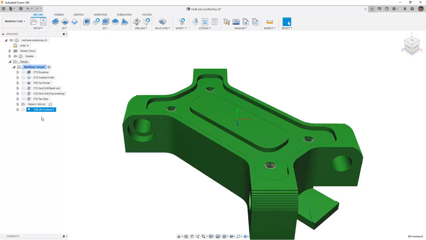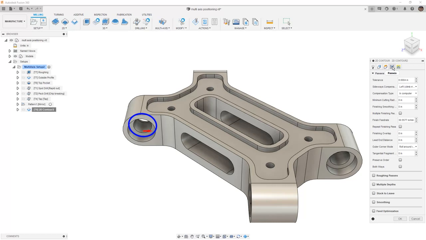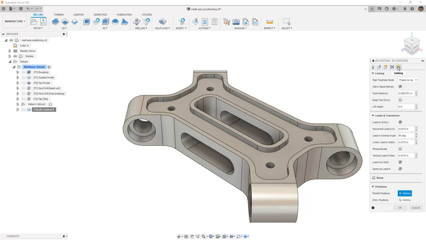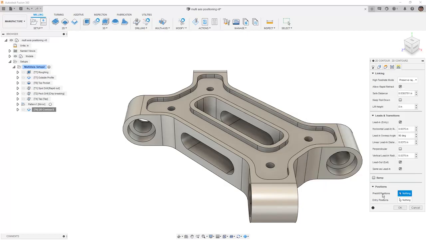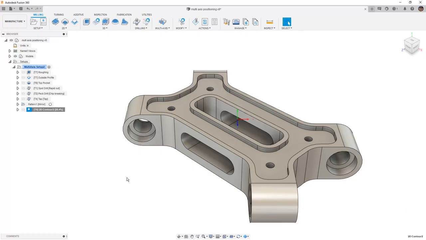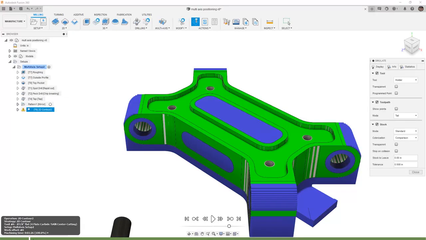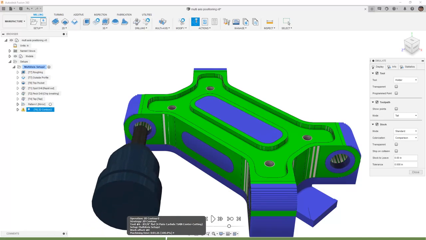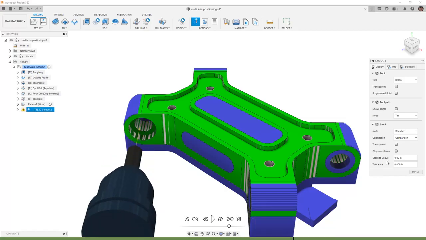There are a couple different ways that we can handle this. We can add a secondary pass or a roughing pass, or inside of our linking parameters, we can either have it ramp down or give it a pre-drill entry position. In this case, I'm going to select the pre-drill position being the center and say OK, allow it to regenerate, and then simulate it one more time. What we should see now when we simulate is that the tool is going to be entering at the center of the hole and then moving its way around and making the cut.